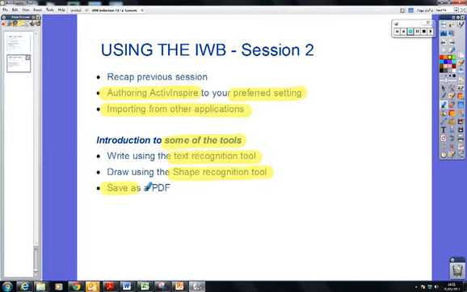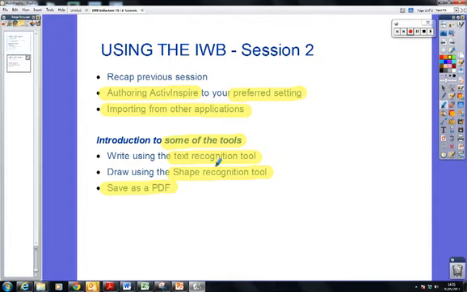Finally, we will save as a PDF so that whatever flip chart you have created can be opened by anybody from anywhere. If you save your document as a flip chart, you will need the ActiveInspire software in order to open it. So it may create some accessibility issues, particularly with your students.